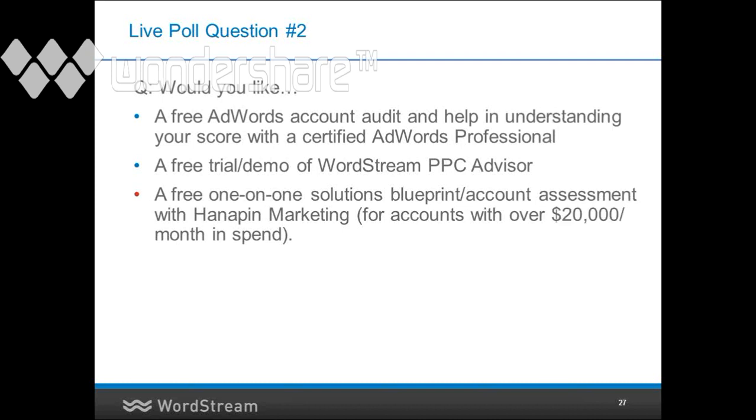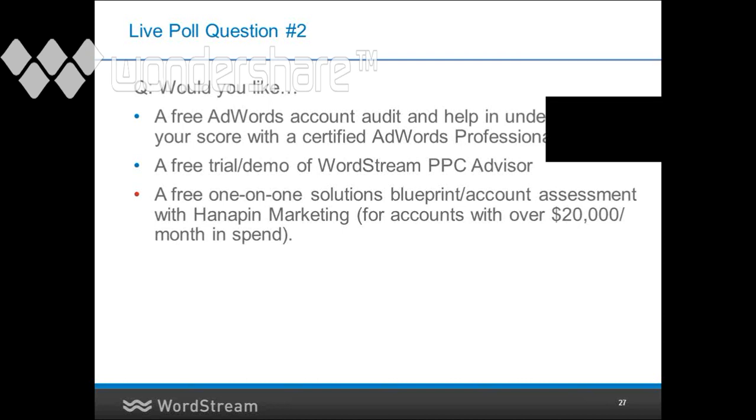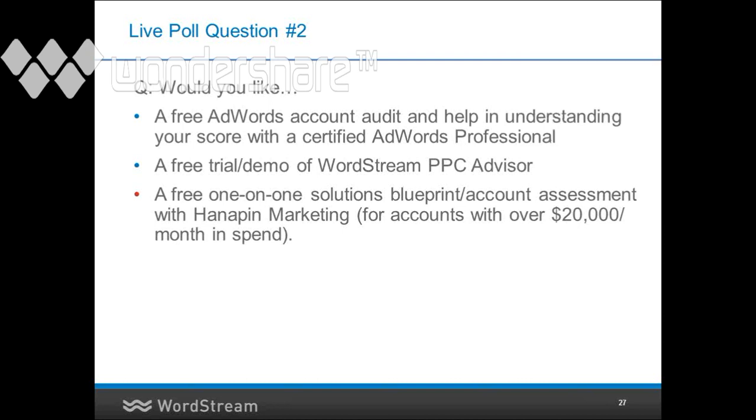Ad extensions, it's like pimping your ad. It's like the bells and whistles on your ad. Ads have gotten much different in the last 2 years. They've been adding all these newsletter sign-up boxes and coupon offers and social extensions and maps and locations and site links.